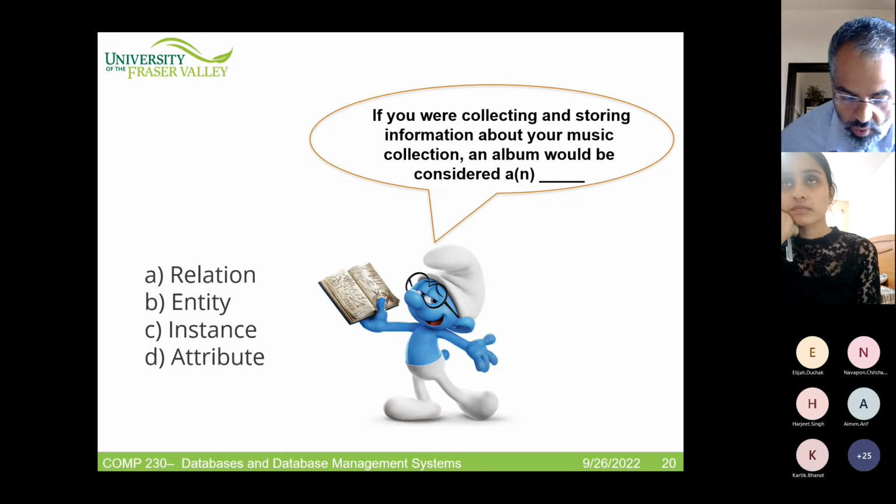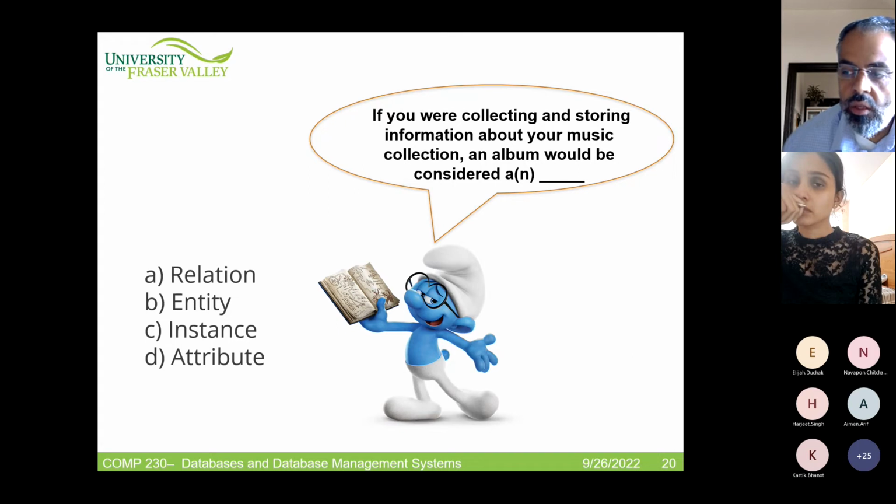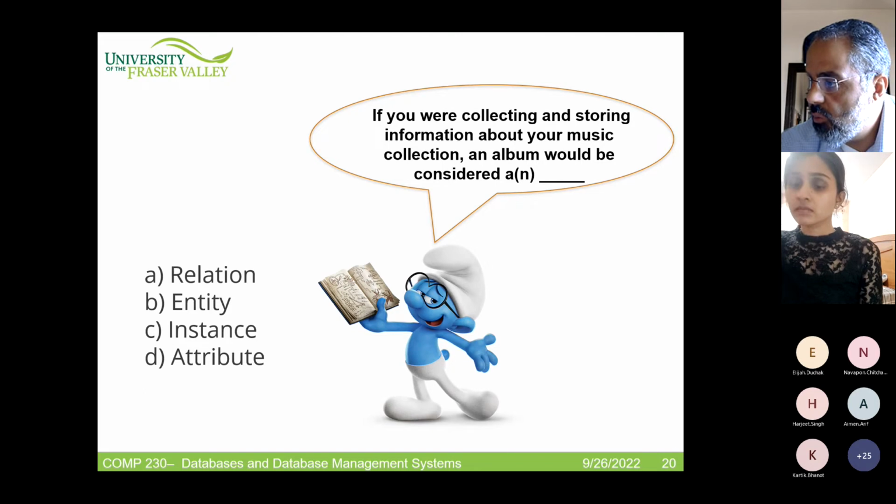Our colleague Callum has a nice reason for choosing an entity. He said that we need some values for this. I don't know if I missed somebody in the chat. So entity. Yes, most of the people in the chat say entity. Can't it be an entity and an instance depending on how you are storing the music? It is not an instance because an instance should be a specific album. I think it is an entity.